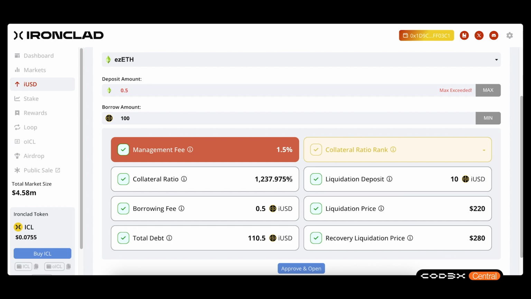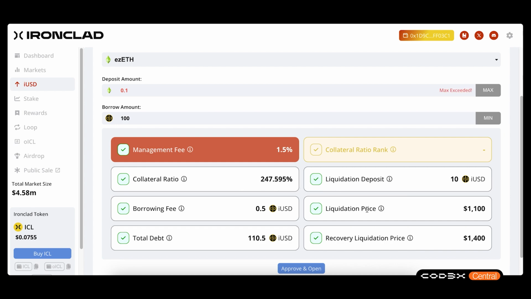Okay, collateral ratio. This is probably the most important thing when managing and opening a position, and this tells you how collateralized your position is. So every collateral type has a minimum collateral ratio. I think for Easy ETH it's 115%. Don't quote me. It's somewhere around there. And so let's say if we wanted to lower the collateral and mint the same amount of IUSD, obviously this is going to go down. This tells me that, for every $1 of IUSD I'm borrowing, for every $1 of my debt, there's about $2.50 of Easy ETH collateral to back it up. And that's pretty good, that's well above the minimum collateral ratio.